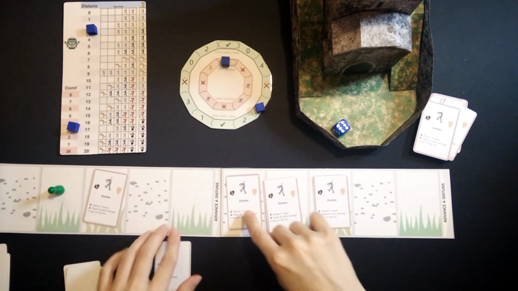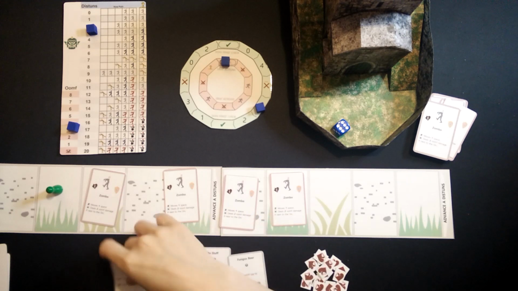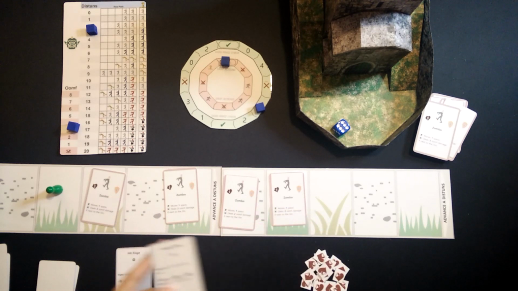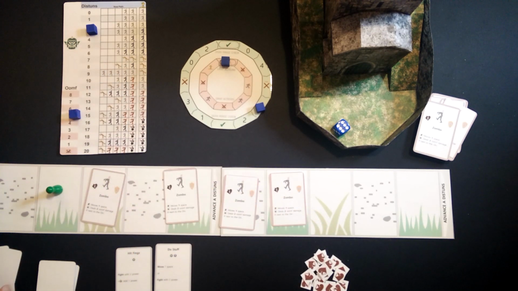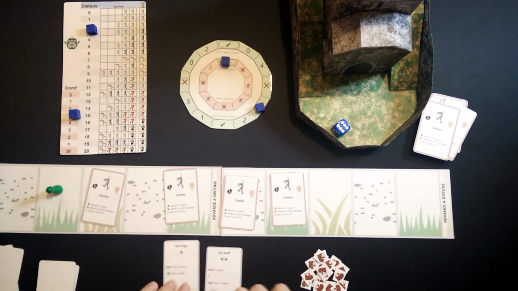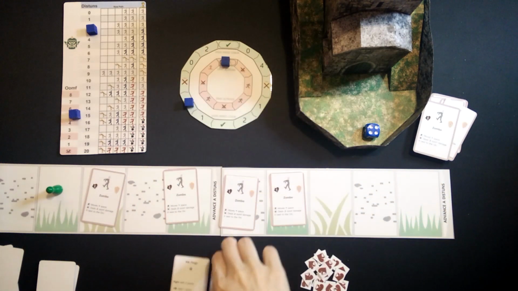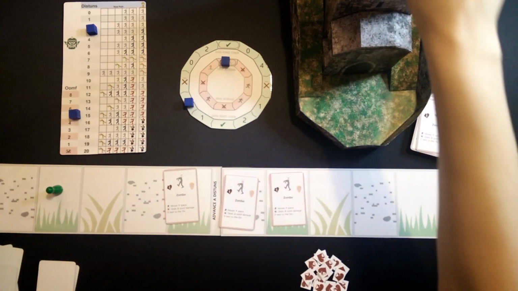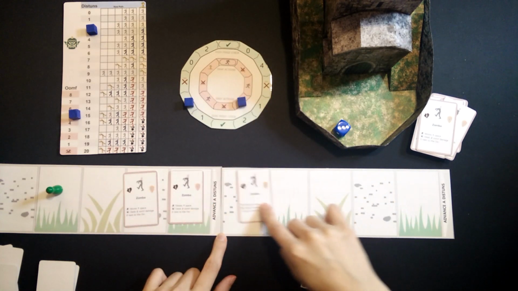Zombos move. Oh, Fungus Spear. So I'm going to spend this and this together so I can recover a total of 2 hit points. And we will fight with 3 power. There we go. Zombos move.